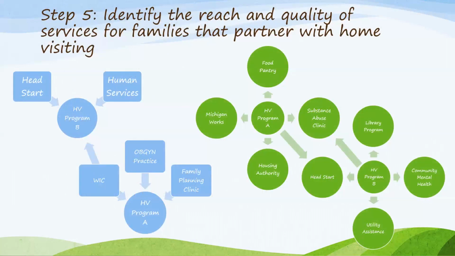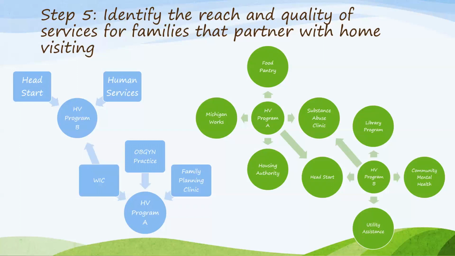On this slide, you can see examples of the types of network maps that will be created by MPHI for use by local communities. The network maps provide a visual representation of the relationship between organizations in a referral network and are intended to make it easier to understand the connections that currently exist. The map may also assist in identifying any gaps in the referral network. The blue rectangles represent agencies that make incoming referrals to home visiting programs. The green circles represent agencies to which home visiting programs make outgoing referrals.